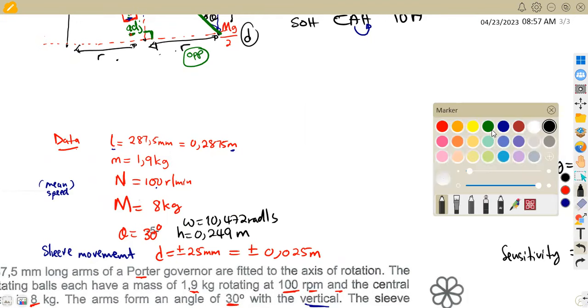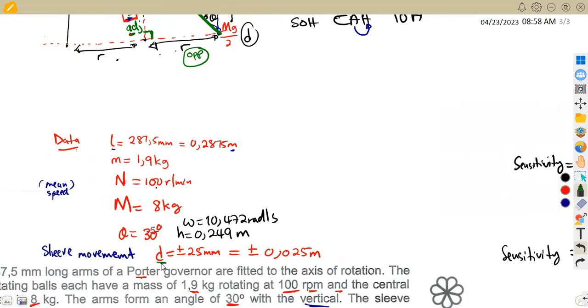Now, like I said, due to the sleeve movement, there is a plus and a minus, which means we are going to add or subtract. So H1 is going to be the case where, with the sleeve movement, you subtract. So this is going to be taken this way. H1 is given as the height that we had before, which is H, minus the sleeve movement over 2, which is the average. So you use the average value, D over 2.